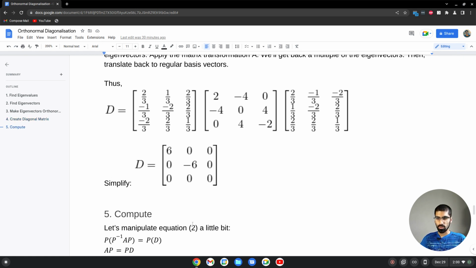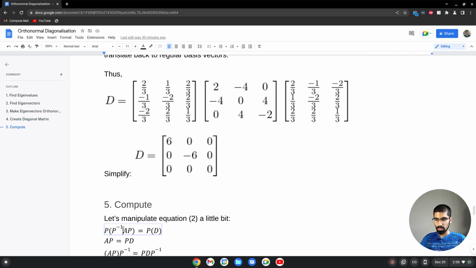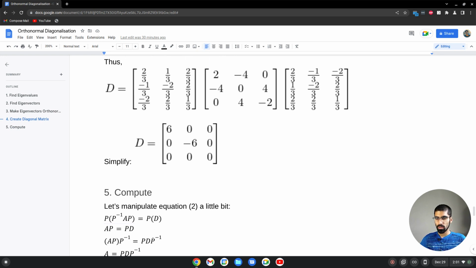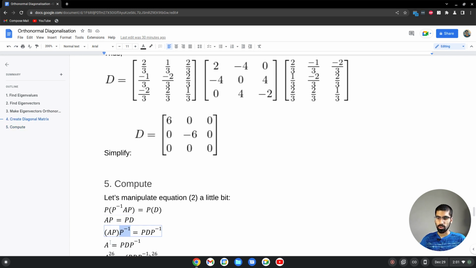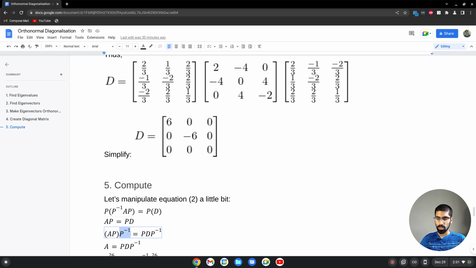So let's take our equation 2. I'm just going to left multiply both sides by the matrix P. You can see P inverse and P cancel out. Well, they multiply to get the identity matrix, which we can neglect, so that's why they cancel out. And then we're left with this equation. We're going to right multiply it by the P inverse matrix. You can see what I'm doing is trying to isolate for A. So if we right multiply by the P inverse matrix on both sides, these things quote unquote cancel out, and then we have A left by itself on the left side.